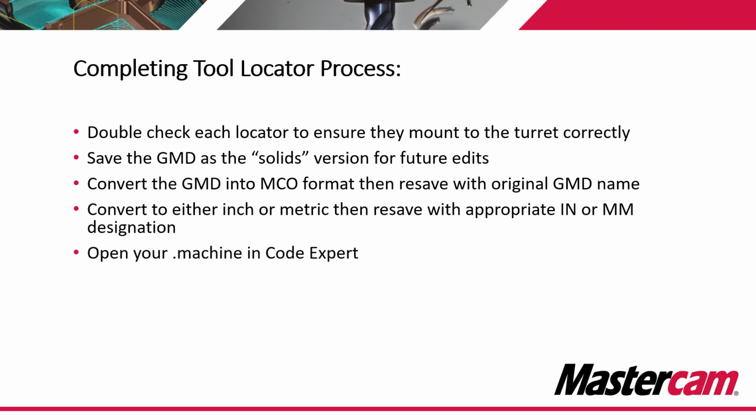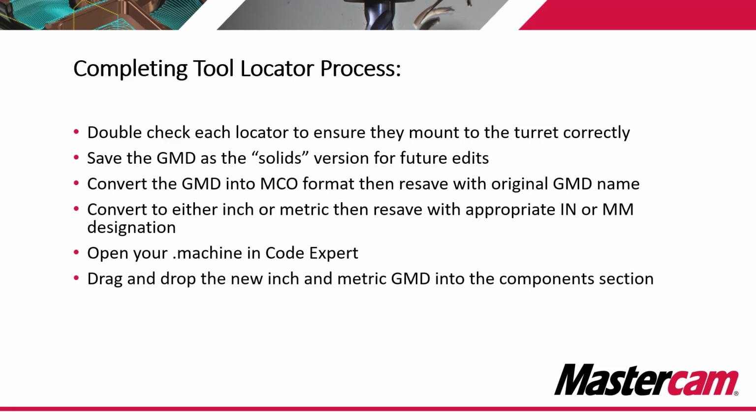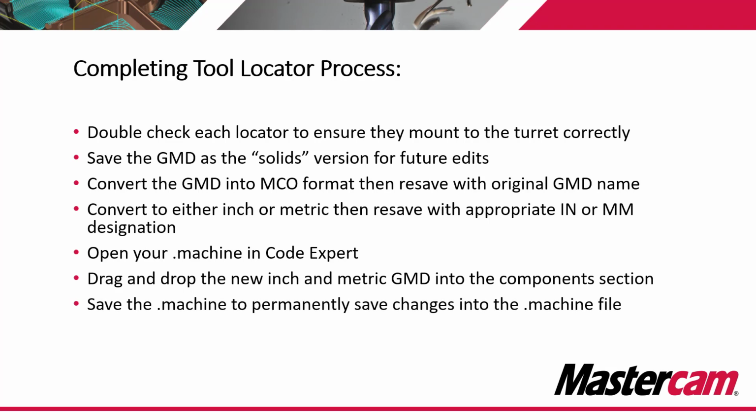Lastly, we're going to open up the .machine file in Code Expert. We're going to drag and drop our new GMD files into the component tree, and then we're going to save the .machine file, which permanently applies those changes. Next, let's take a look at how we perform each of these steps.